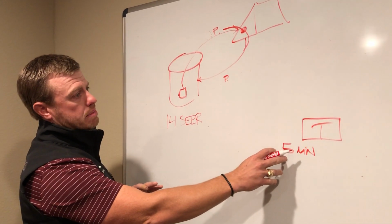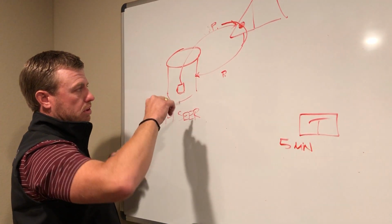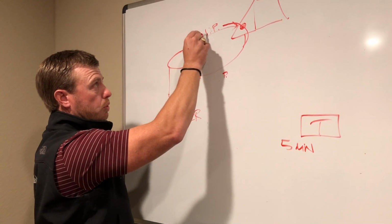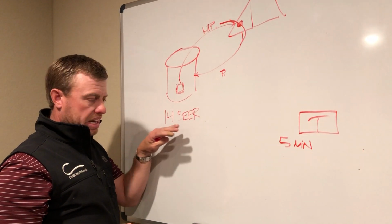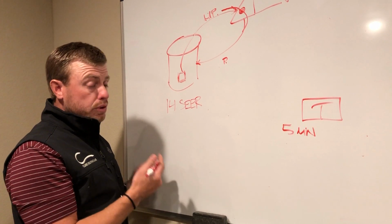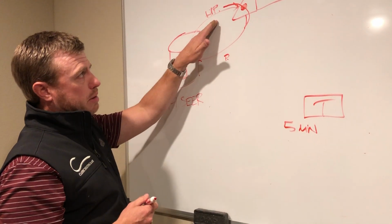If you don't have that 5-minute delay to allow the refrigerant to equalize across the valve, you will then have a compressor trying to start with high pressure still sitting on the compressor. Today's efficient units cannot do that with the lower horsepower ratings of the compressors that do in fact conserve electricity. They just simply don't have the strength to overcome that high pressure.